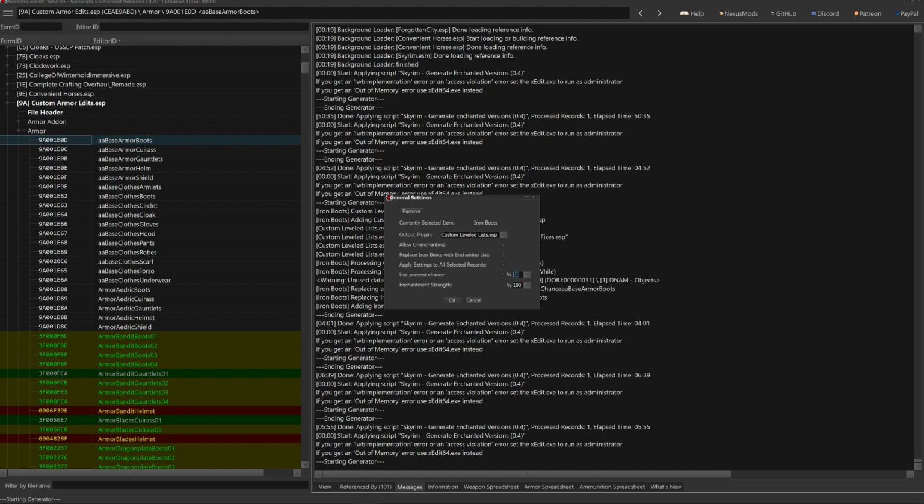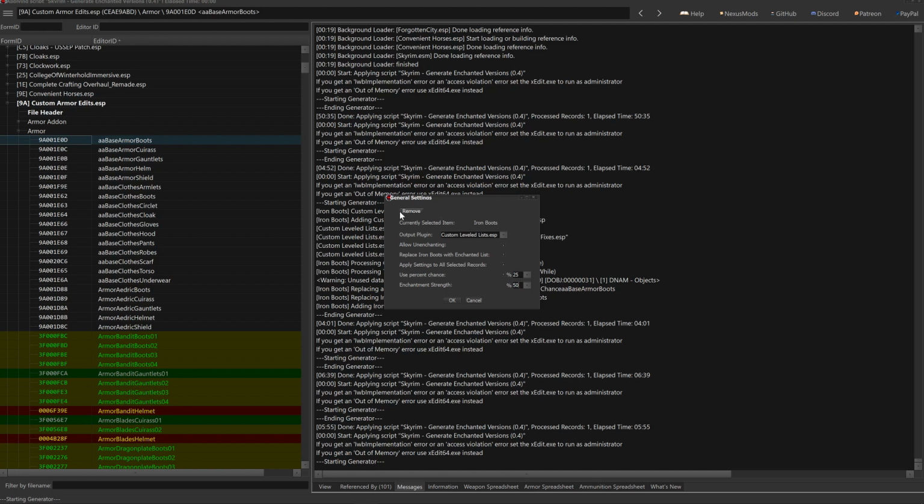This right here is editable, so if you want to edit it to 50, 25, anywhere in between 0 and 100% chance, you can, and it will run with whatever is in the box whenever you press OK. This is, as described, the enchantment strength. 100% is just a 1.0 multiplier on the enchantment strength. It's whatever comes off the object effect. If you would like to make it super powerful, you can go up to 500, and if you want to make it underpowered, you can go down to 50. Any range should work.